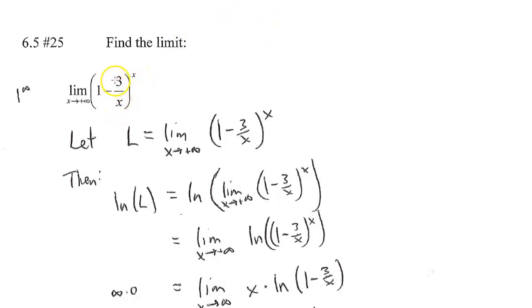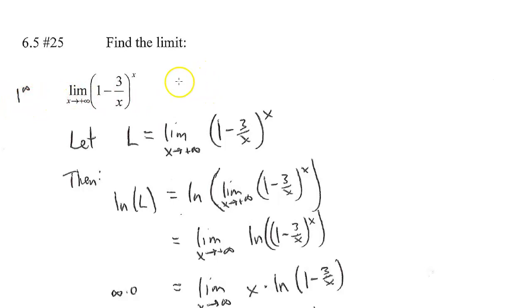So notice as x goes to infinity, 3 over x goes to 0. So what you have inside here is 1 minus 0, which is really 1. And then as x goes to infinity, this exponent will go to infinity. So we have a 1 to the infinity type of indeterminate form. If you have an indeterminate form with an exponent like this, 1 to the infinity is one of them, 0 to the 0 is another, infinity to the 0 is the other. So I think there are 3 of them: 1 to the infinity, 0 to the 0, or infinity to the 0. All of those are indeterminate.